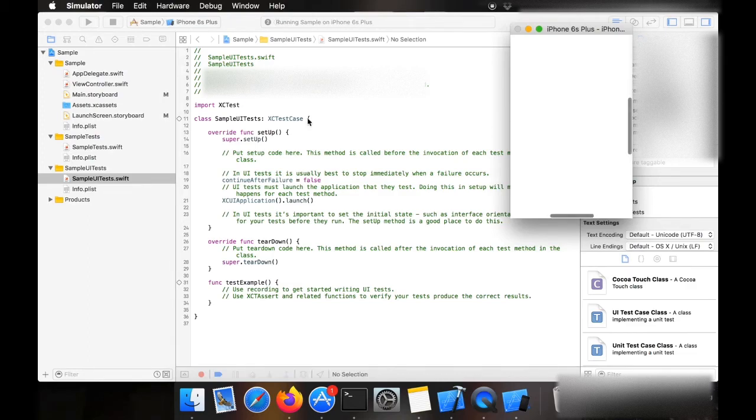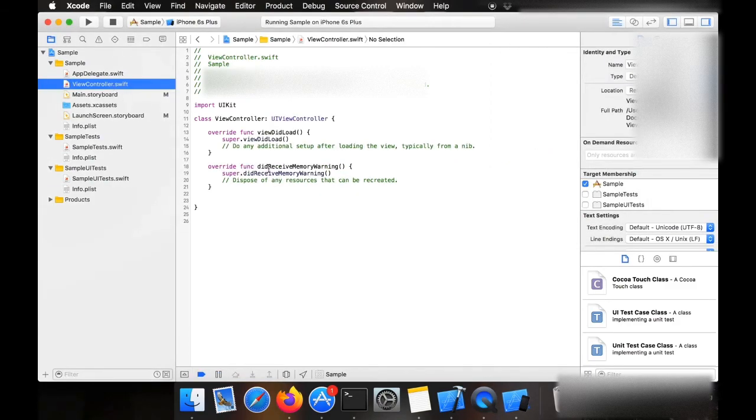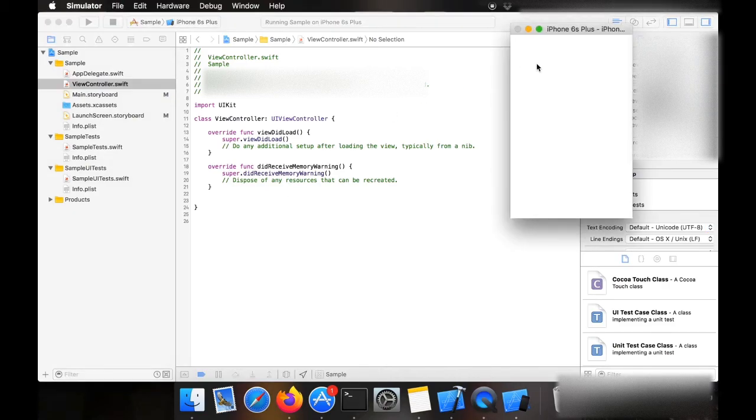Yeah, so now you can see that your workspace and your project has launched on the simulator, and you can see that it shows a white screen. It's because it's just plain and it doesn't have any features right now, so it shows a white screen. And so now you know that your project launched successfully without any errors.